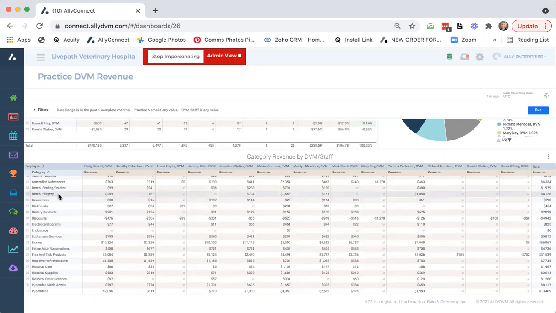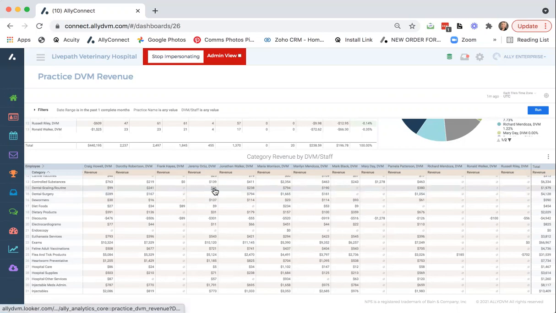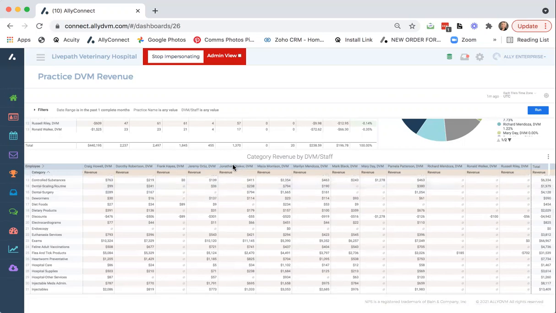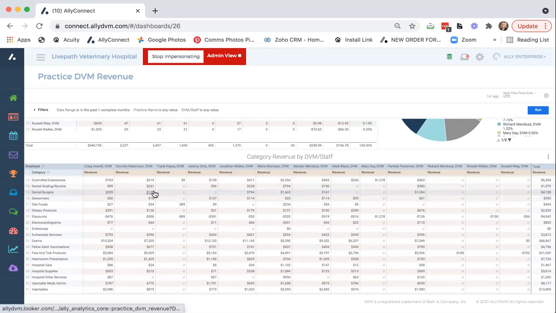On the top, then we're going to separate these by doctors. So as you can see, we have like dental surgery. If you have a doctor that's performing awesome with dentals, why not ask, hey, what are you saying to your clients to get them to schedule their dentals? Like, you're doing a great job. Let's try to share best practices. That's a nice way to look at this as well.